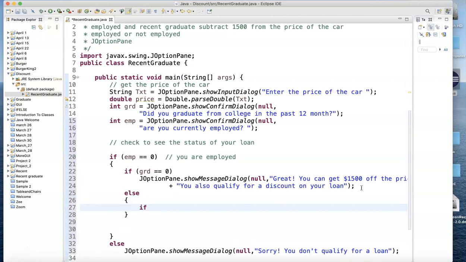Check to see if what? If grad, oh, I use GRD, equals to 1. Should be equal for an equal sign. That means what? You're not a recent graduate. That's okay.